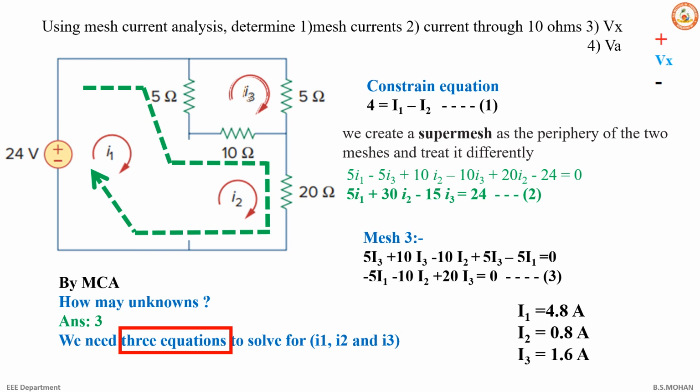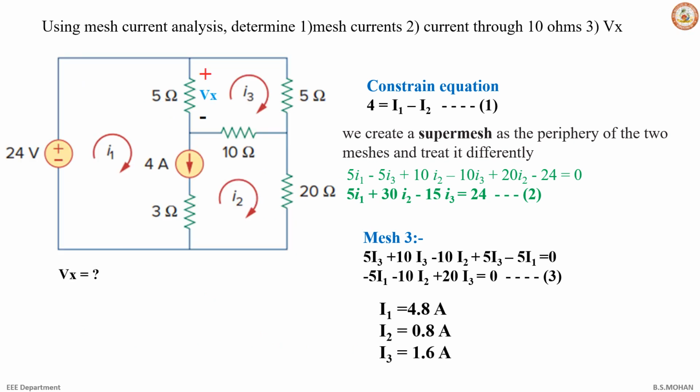Now the student has to be very cautious when solving in the calculator. If you see in equation 1, the variables are I1, I2. In equation 2, you can see it's I1, I2 and I3. In equation 3, you can see it is I1, I2 and I3. So make sure the order is the same, or else you get answers in the calculator that are not correct. The order should be the same, I1 followed by I2 followed by I3. You can have any order, I2 followed by I1 and then I3, or I3 followed by I1 and I2, but in all three the syntax has to be the same. In my case it is I1, I2, I3 in each equation. However, in the first equation the coefficient of I3 is 0.